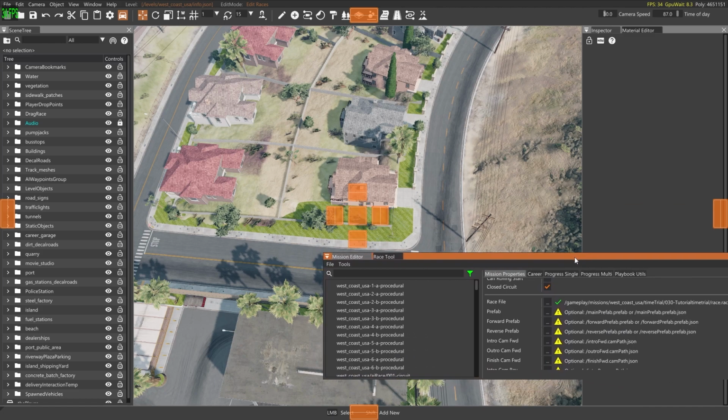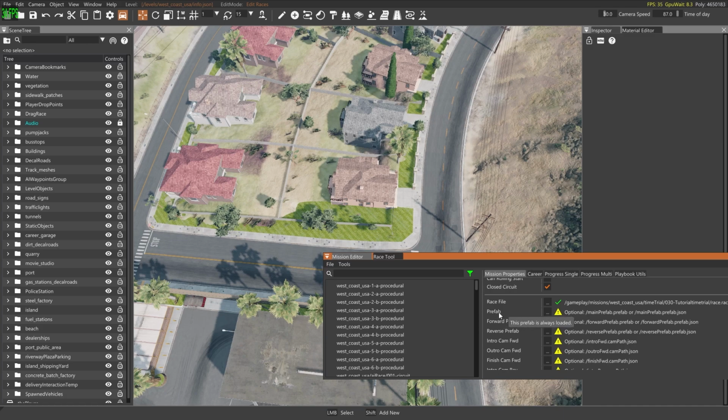So next, we have to set up a prefab. And this prefab is always loaded, so this will be your non-directional markings. So things like barriers that just define the track limits. And then for this one, we're only going to go one way. I'm not setting up a reverse, a forward.